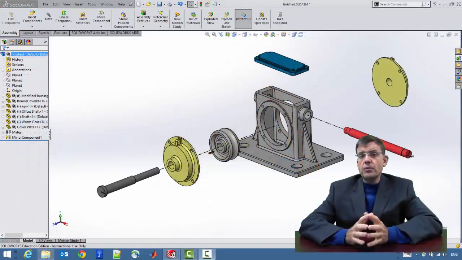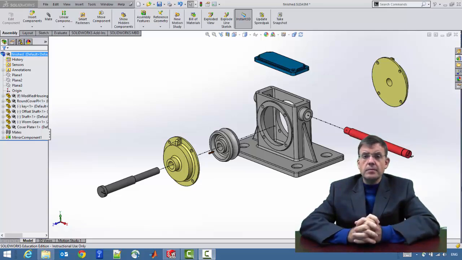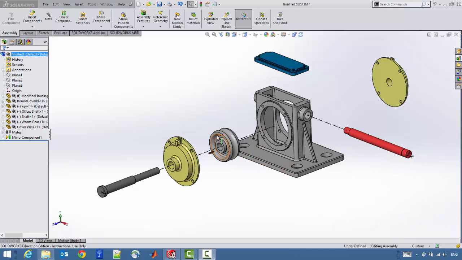Well, let's go now through another example of application of gear mates. What we have here on the screen is a housing that has a worm gear transmission. The red shaft would be the input shaft. This component in here that I'm pointing to would be the output gear, which would in turn be connected to an output shaft.